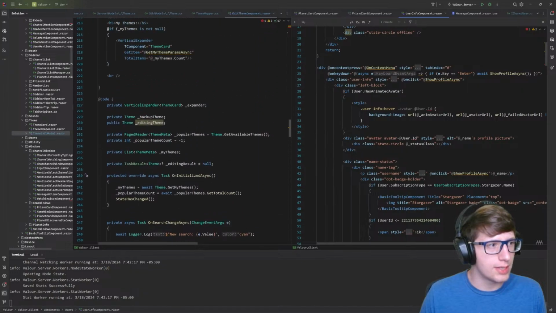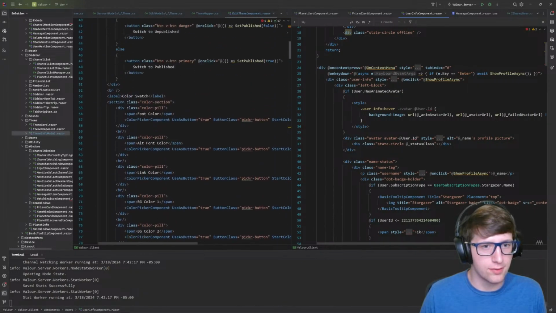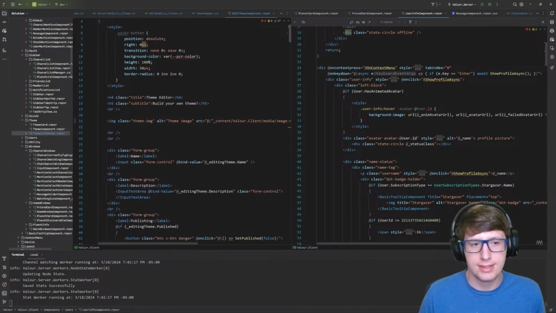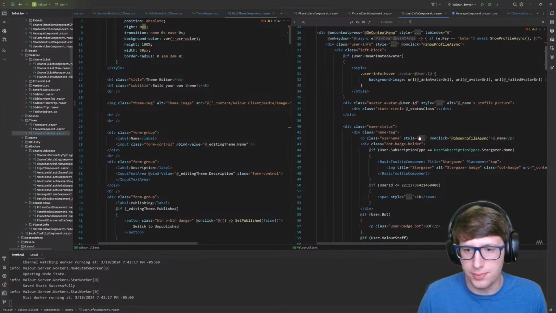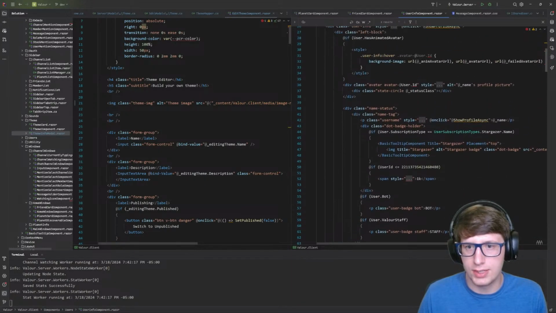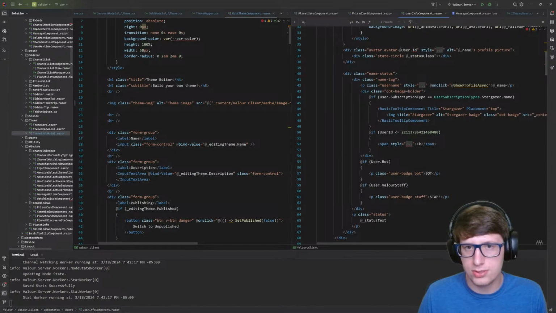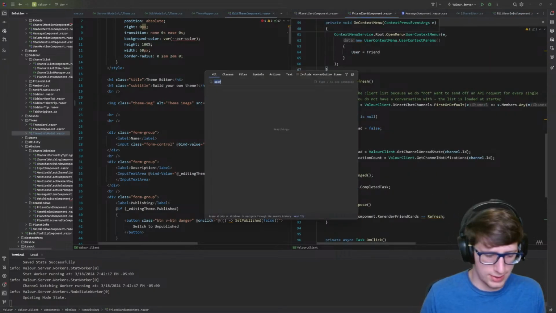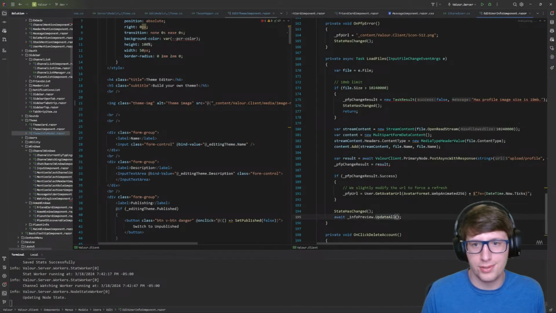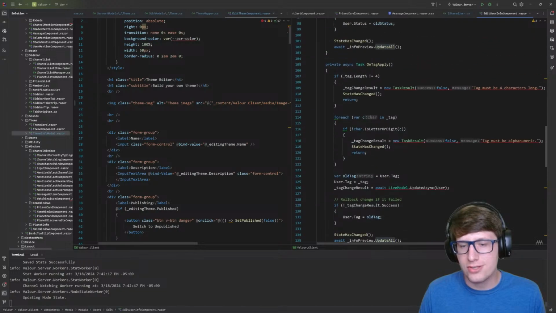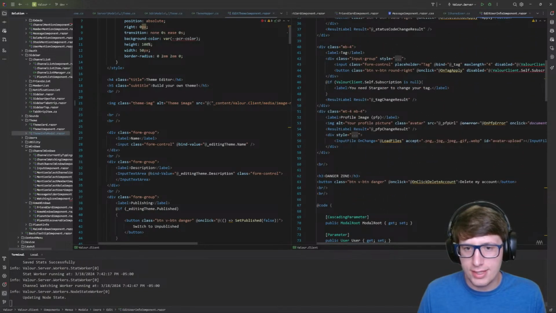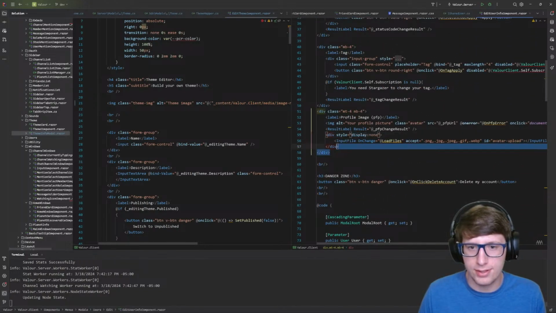Importantly, we have to do a few tricky little things here. First, we have to hide the image upload. So that's in here, and it looks like this is the wrong edit user info component. Wrong component. Okay, so over here we have this input file which is hidden, and we're going to do the same thing here.